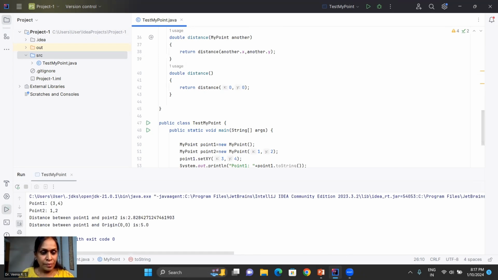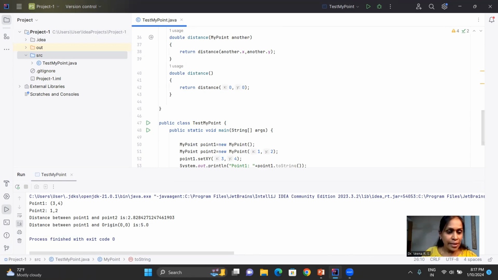See, the program has got executed. If you go through the main function, you have point 1 and point 2. Initially, point 1 has been created with a default constructor.